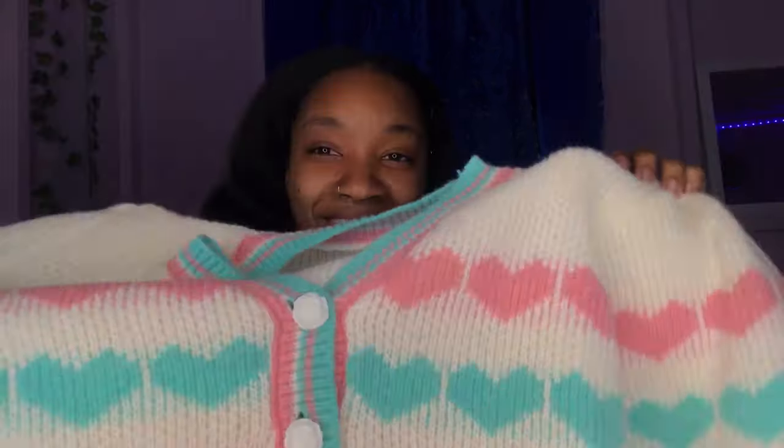This is such a cute top. I love this top. I can show you guys. It's no longer available on the website because when I checked back, when I clicked it, the thing was like, it doesn't exist. I was like, huh? How do you mean it doesn't exist? But it is so cute. I love it. Also, these Shein bags, these reusable bags, come in handy a lot. My parents use them all the time.